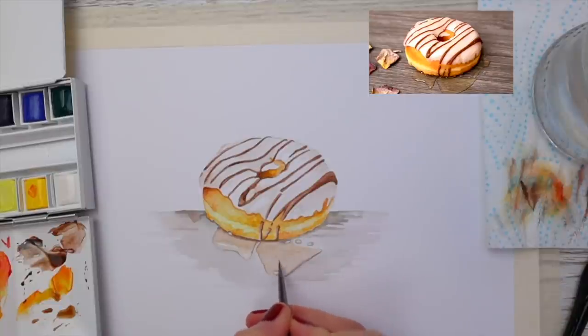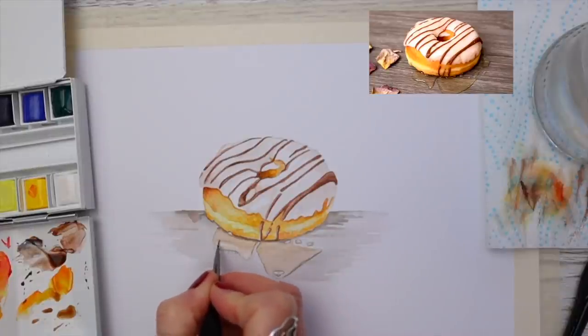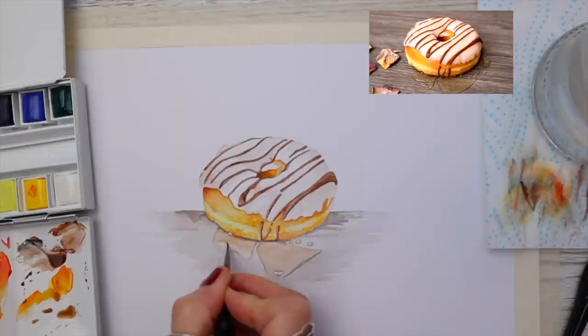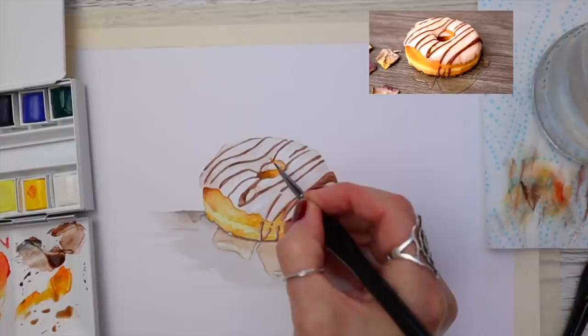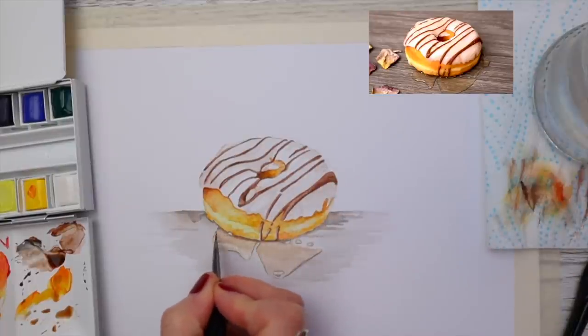So I'm doing the same thing on the syrup drizzles here to create a little bit of texture because it is transparent. You can see the table underneath, so I just want to give the illusion of that being visible like this. And working around those little highlights. And just strengthening up the areas here and there. We've still got quite a bit to do.